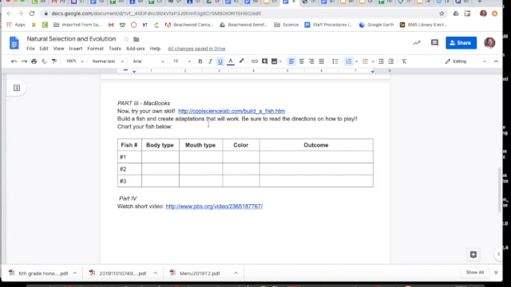Part 3, when you click on it, if you use your computer, it's going to look like it'll work because most of it does work on your Chromebooks. But the actual simulation itself won't work because of the Flash player, and it just won't appear. So it's not like an error or something will come up. It just literally won't show up, and you might not be sure what's going on. So you've got to use the MacBooks for these. Okay, so use a MacBook.